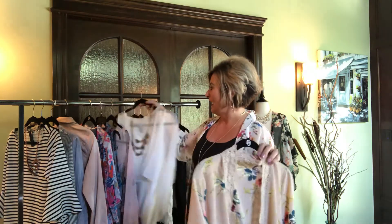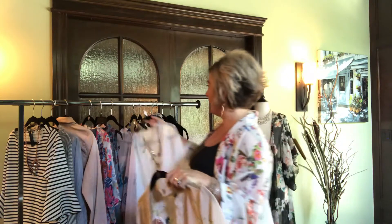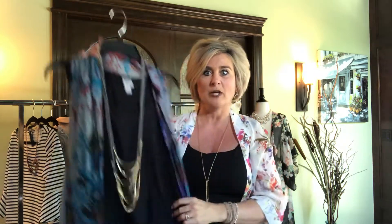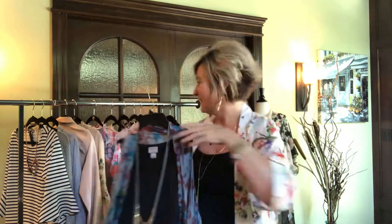Let's make style easy for you. A simple top, a kimono, and a gold necklace can be a game changer — you've got an outfit for dinner. Or say you're going to a summer concert: you've got your jeans, throw on a black top, a fun kimono, and a great statement necklace. These are all instant ready-made recipes that you can visualize and say, I want this kimono, I want this jewelry piece, because I have lots of things to pair it with in my closet.